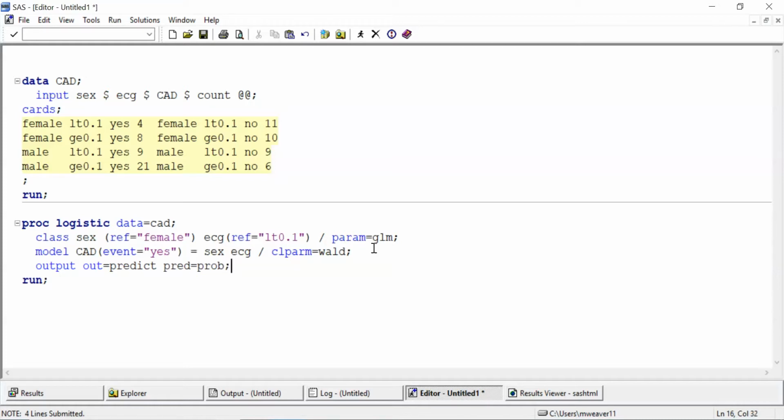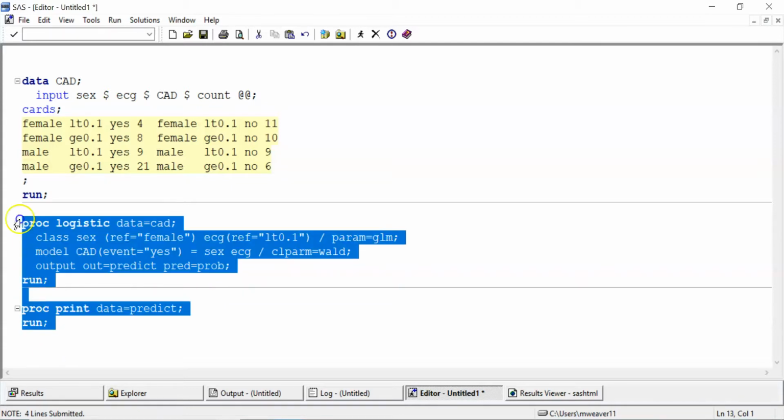I'll explain this more in the notes. I'm asking for the predicted probabilities to come out of this data set. And then I can say proc print data equals predict. This will create a new data set called predict that holds my predicted probabilities, and run. Let's just see what I get from that.